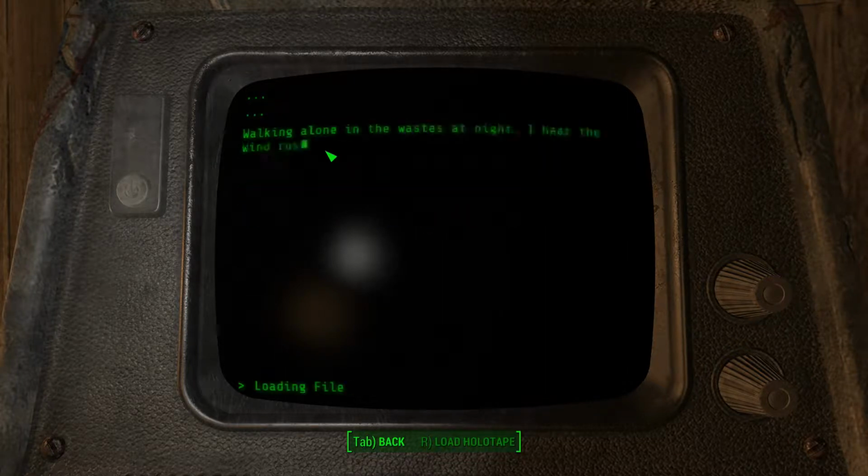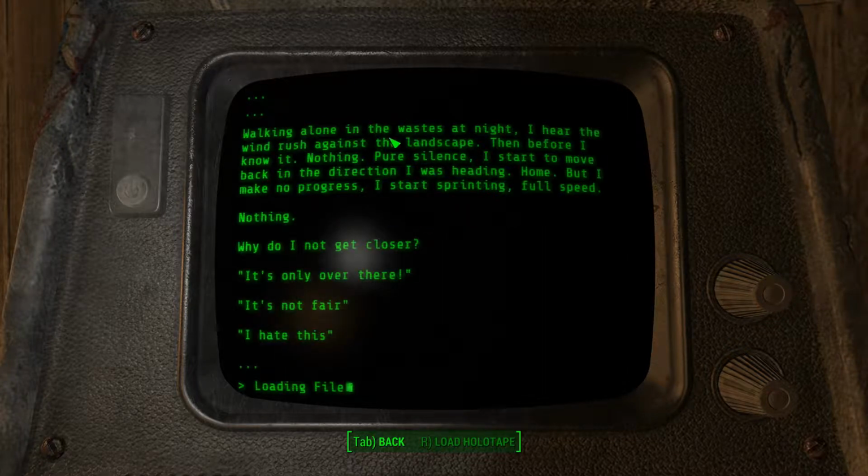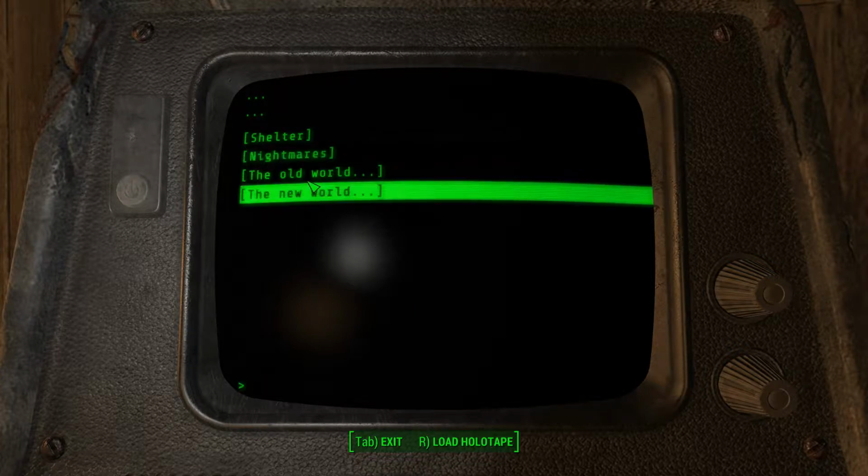Walking alone in the wastes at night. I hear the wind rush against the landscape. And before I know it, nothing. Pure silence. I start to move back in the direction I was headed. Home. But I make no progress. I start sprinting full speed. Nothing. Why do I not get closer? It's only over there. It's not far. Not fair. I hate this. Poetic dreams.